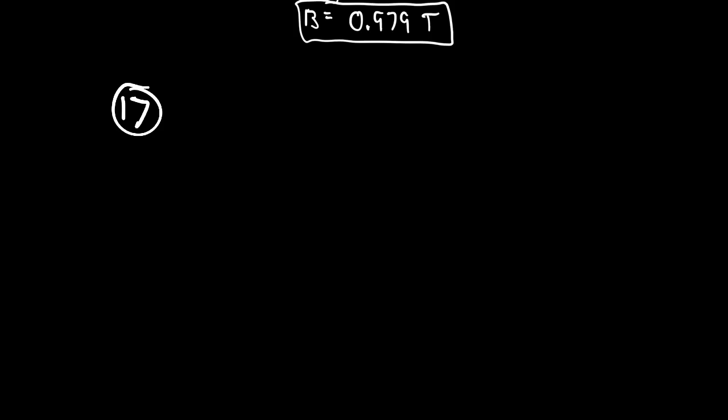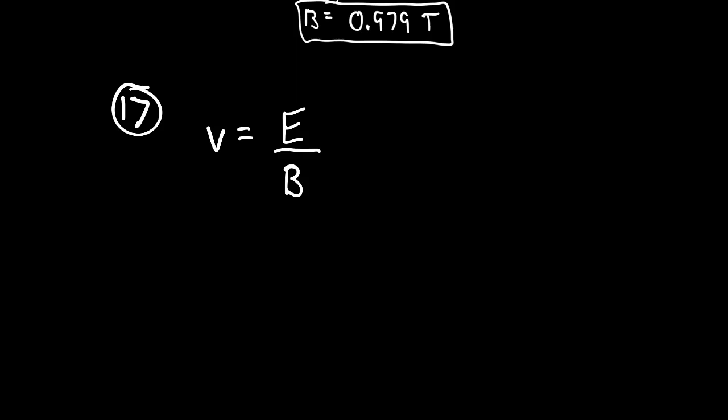In number 17, we're given something called a velocity selector. I'm going to draw a picture and show you what a velocity selector actually is after we do this problem. But there's an equation that's particularly relevant for a velocity selector. What equation is that? V equals E over B. And what is the purpose of a velocity selector? What does it let you do? Select velocities. That is the literal purpose of it.